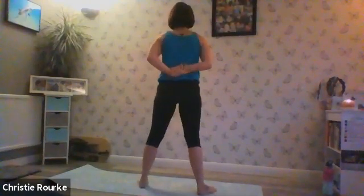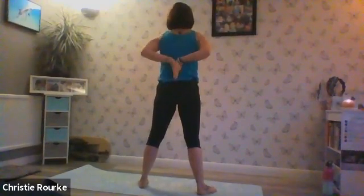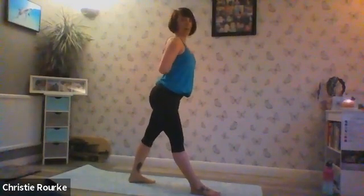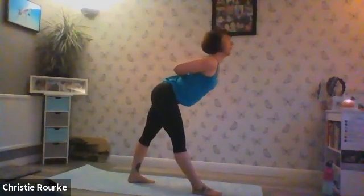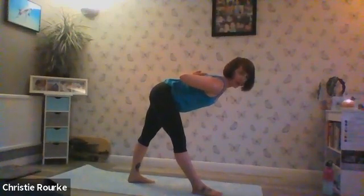We're going to grab hold of hands, forearms, elbows, reverse prayer down or reverse prayer up. Keeping both hips evenly backwards, try not to twist as we come in here. Inhale, lift the full length, tipping from the hips. Maybe we stay at that 90 degrees with that lovely flat back.